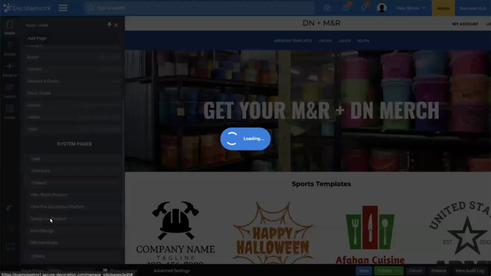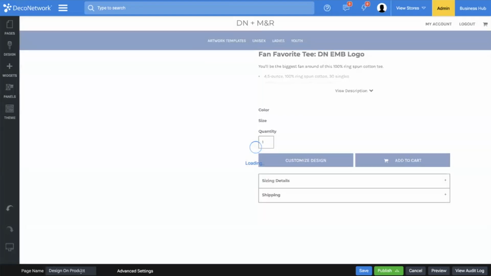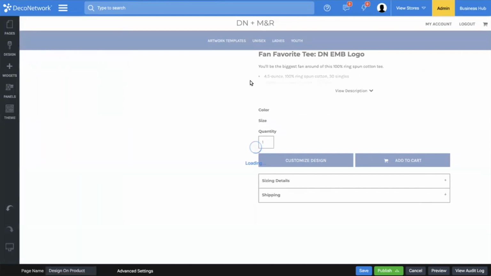Now we have design on product page. So this design on product is essentially the same configuration settings as the blank product page, the view blank product, and the view pre-decorated product page. What I mean by that is we can edit it. Hope we can.